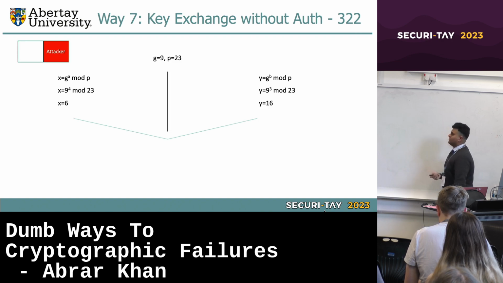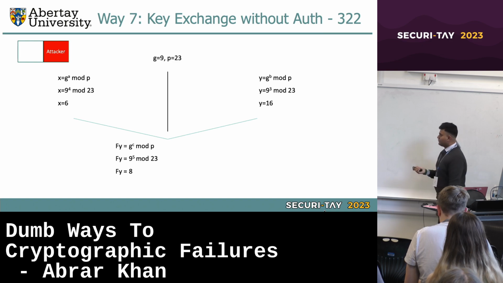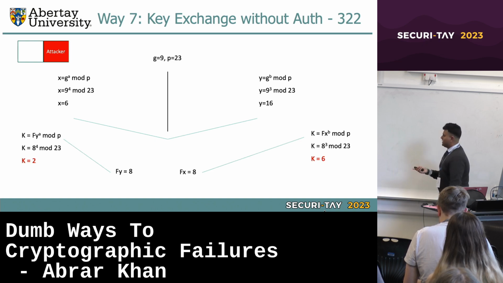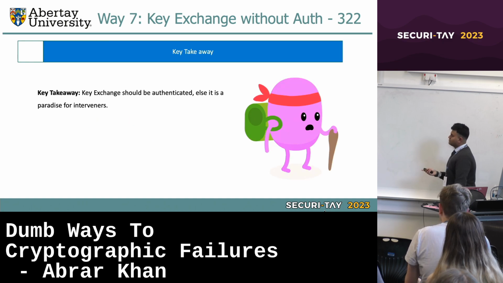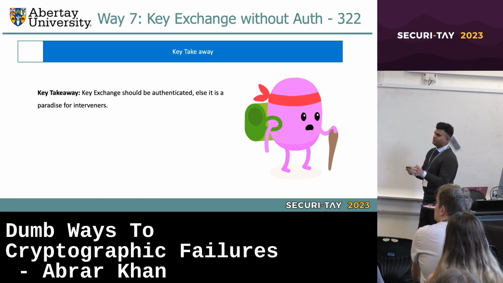Let's discuss it in terms of an attacker. Because it's not being authenticated, the attacker will generate a fake key Y from Y's side. I'm sorry, I labeled these as X and Y. This doesn't really sound good because in maths it boggles my mind also. But yeah, the same concept. He will just distribute these values and maintain two different connections with A and B, making them feel like they are talking to each other when in reality they are not. So always, when you are exchanging any key, it's essential that you authenticate the other party.